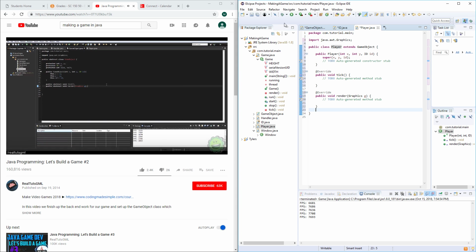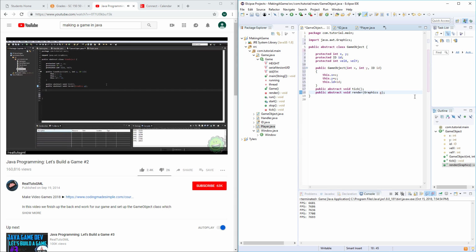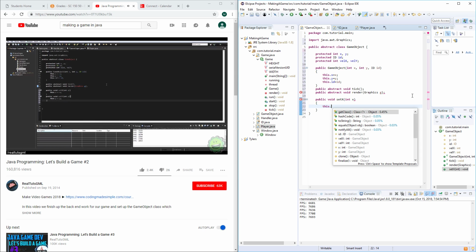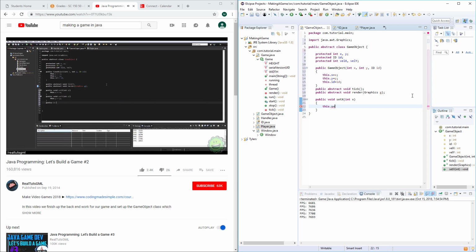So now we can also do stuff that we don't need inside the player class, like our getters and setter methods. So if I say public void set x int x, this dot x equals x, public void set y int y, this dot y equals y, public int get x, return our x value, public int get y, return our y value.